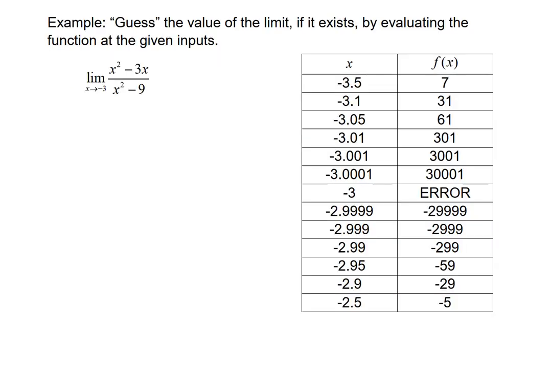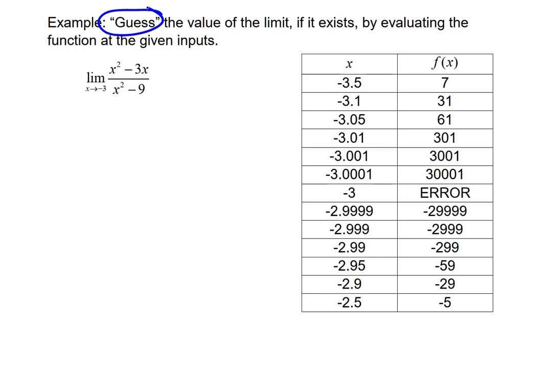Let's consider an example where we want to guess the value of the limit, if it exists, by evaluating the function at the given inputs. Now we say guess in quotes here because really it's a very educated guess. We're not just throwing a guess out here from a picture or simply by looking at a table. We're understanding the table values we see in the context of what we already understand about the definition of a limit and how it works graphically even.